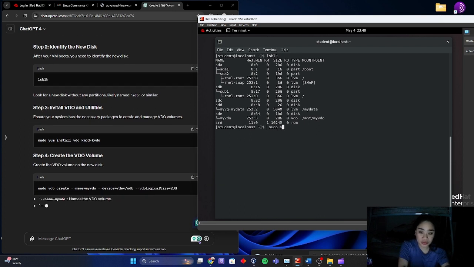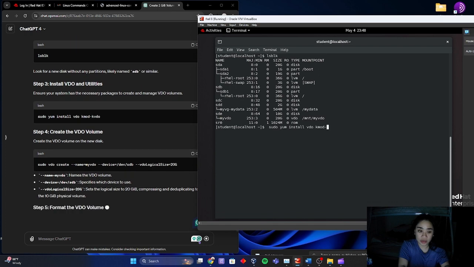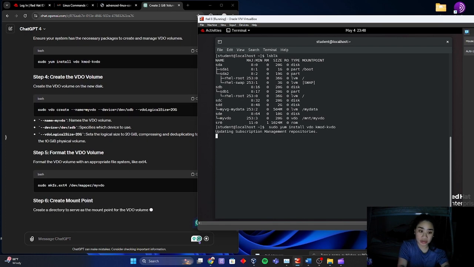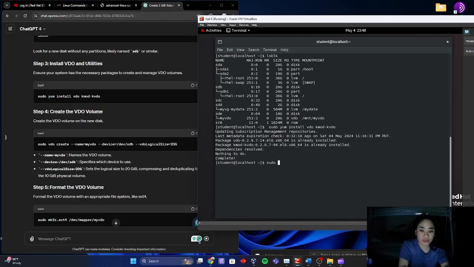First we're gonna install the tools to make a volume, the necessary tools. I already downloaded it, but might as well redo everything. And then it says sudo create name /my volume device, the device for the 10 gig, sde, volume logical size.